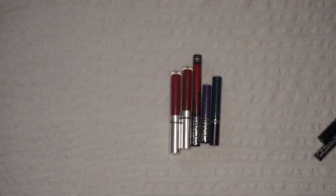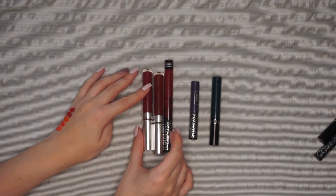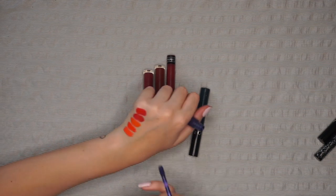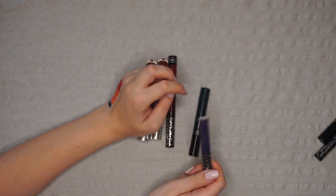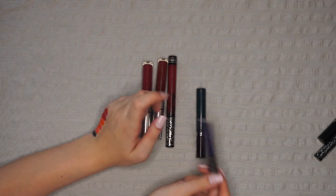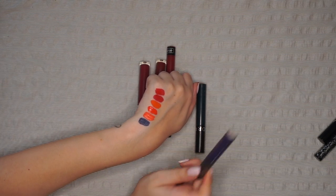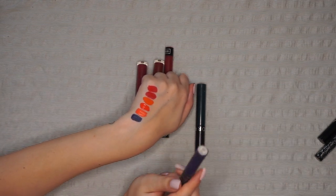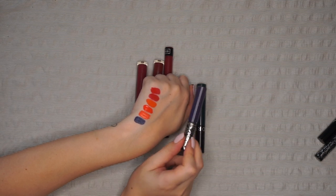So I think these are the ones that I would call vampy — we have some purples and some other shades. These are more traditional vampy, plummy shades, and then we have these two. Let's start with these two because I think I'm going to keep both of them, as I just love them as fun lip products. I don't really have many fun, weird coloured lipsticks. The formula of this one — Echo from KVD — is beautiful still. It's a beautiful shade and I love wearing it when I go to my local rock festival back in Sweden. Also, another thing I like doing with my liquid lipsticks is wear them as liners, and this is a beautiful navy blue liner — it's almost like a blurple but deeper. I love this.